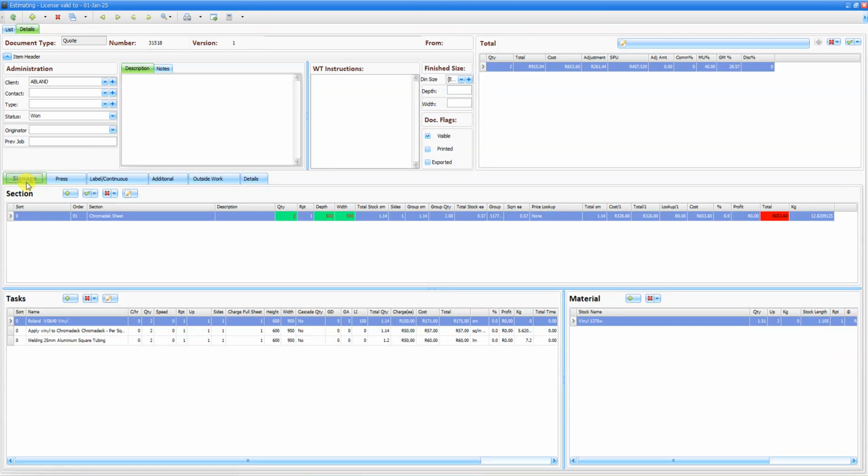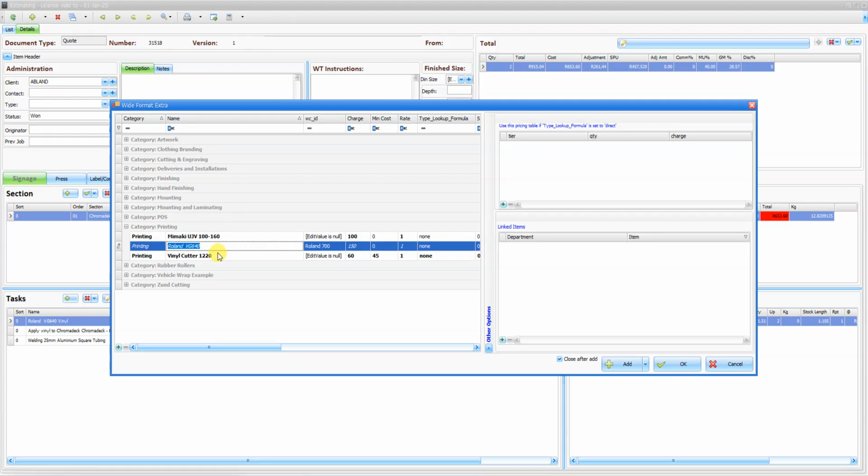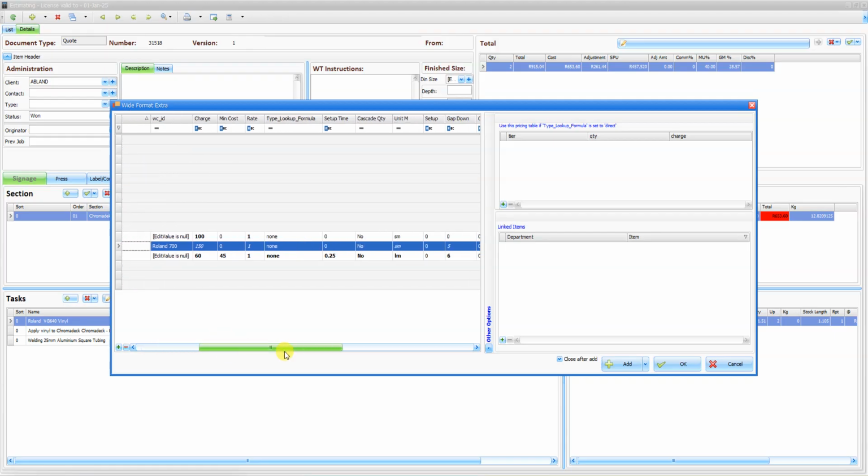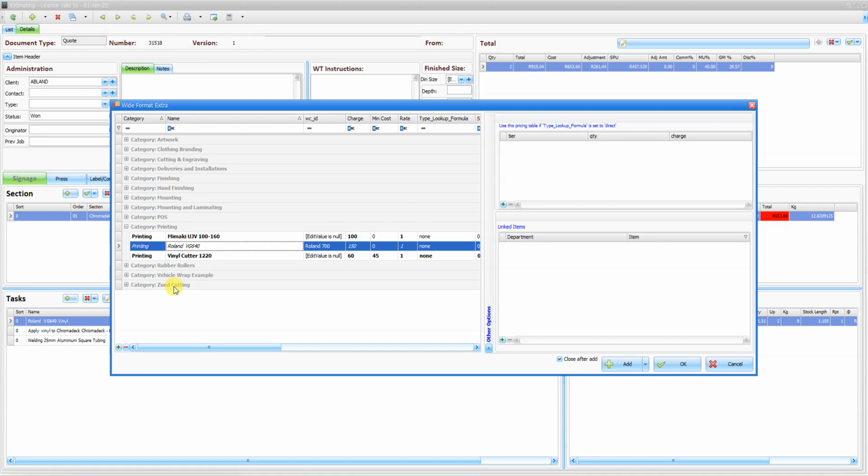When it comes to signage, when we look at machines like large format printers, so I'll just head to the printing and I'll highlight that Roland. With large format, we normally put in a unit of measure, which is normally per square meter. So you need to tell us what you charge per square meter. That is your large format or any of your signage machinery.